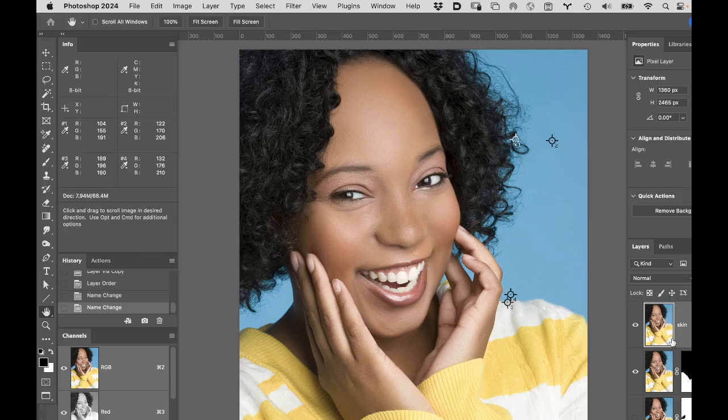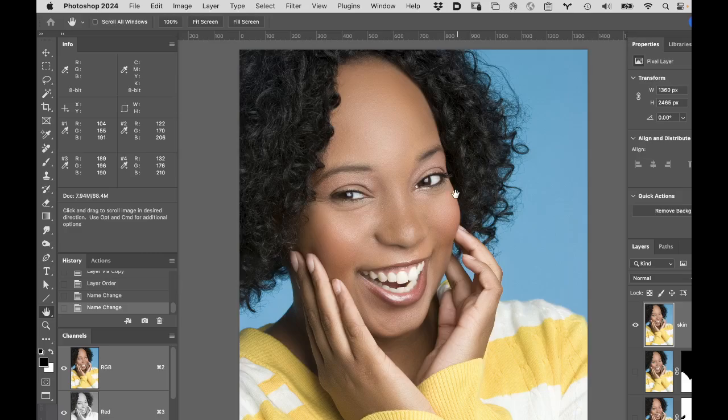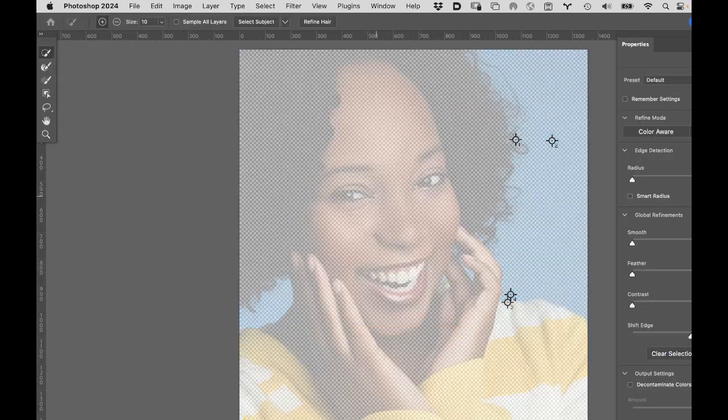So again, with the skin one selected, make sure that you've got everything else turned off underneath it. Otherwise, you won't be able to see where your selection actually is. Up to the Select menu, down to Select and Mask. And you get the haze over the entire image. Go up to the very top tool on the left-hand side. This is the Quick Selection tool. Make it considerably bigger using your bracket keys.